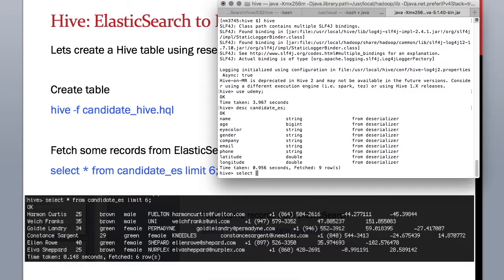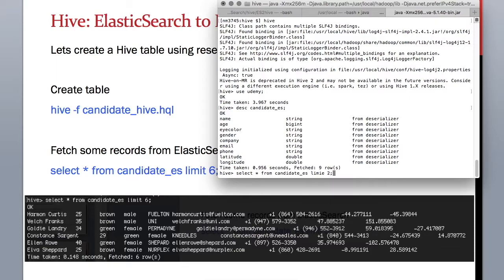Now let's run a simple query: select star from candidate_es, limit 2. So pull any two records from candidate_es. Now candidate_es is a Hive table, but behind the scenes it is connected to the Elasticsearch index and type.